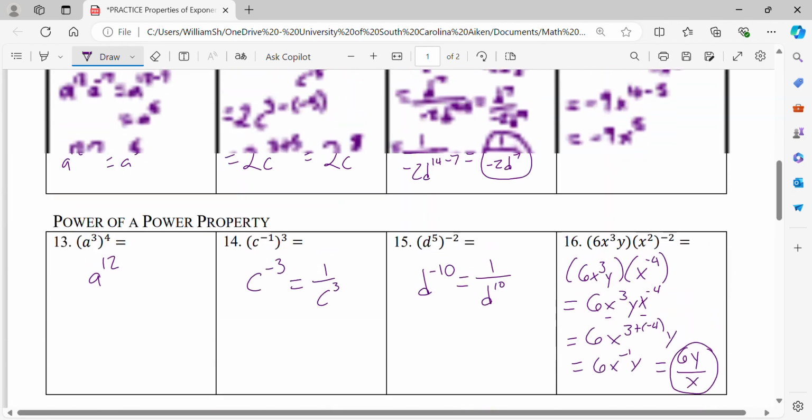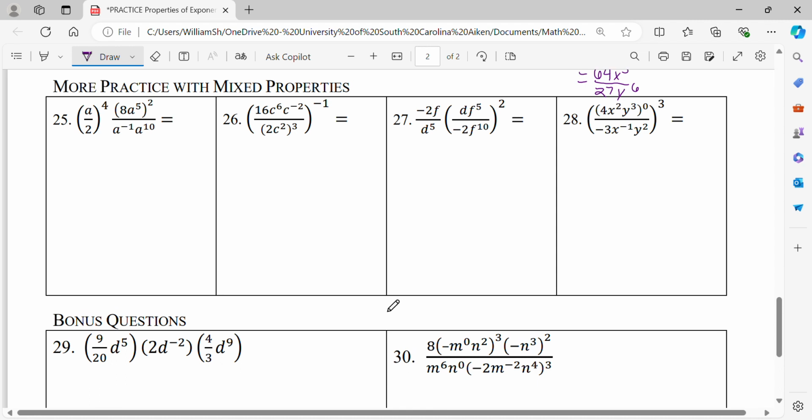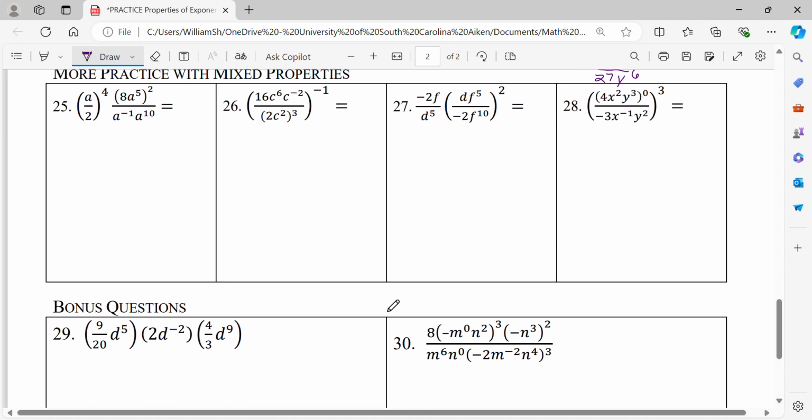So, go on, try on your own the more practice and mixed properties and the bonus questions. See what you can work through and get. You can check yourself. You know, I'm sure y'all have some photo math that can probably check it for yourself on your own anyway. But if you do want me to check the answers with you, by all means, I encourage you to reach out to me by email. Let me know how you're doing. Let me know that you're continuing on and practicing with me. And like I said, if you would like me to check them, send me your answers. Send me a picture of your work, your solutions. We'll let you know how they turned out.